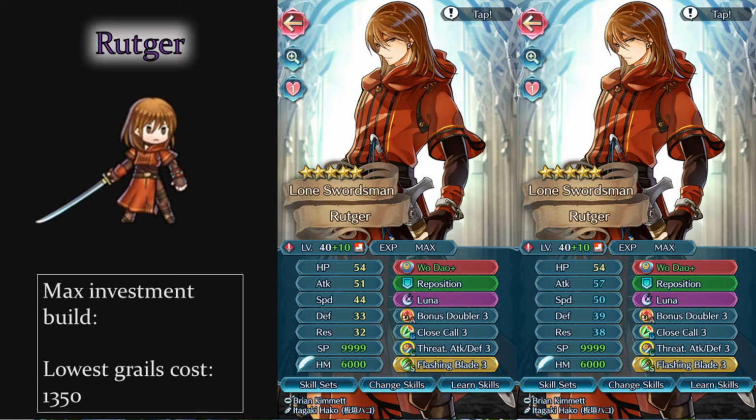So it's 1,350 grails. This max investment build doesn't try to be something that other 3 and 4 stars can replicate to a better standard. I mean, you'll probably get similar with Fur, who has Woedao but also Slaying Edge at the same time. The idea here was to work off the fact that he has pretty decent stats all round. So a bonus doubler, you can just become a big stat vomit bot, kind of like Fallen Corrin but red, and a sword and without a pref.